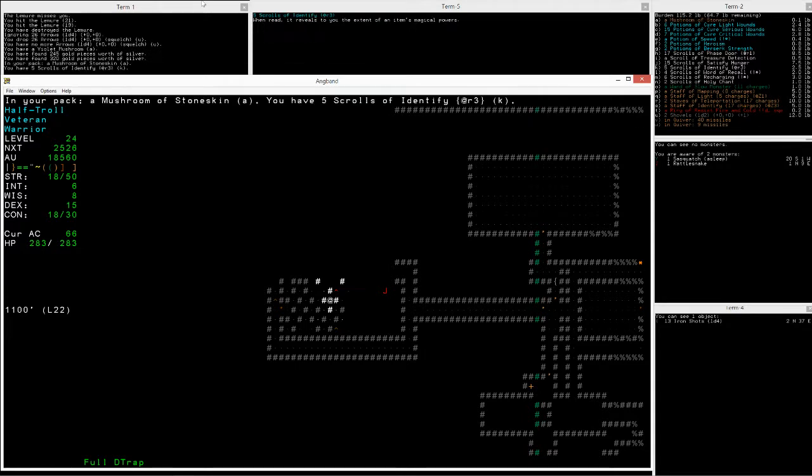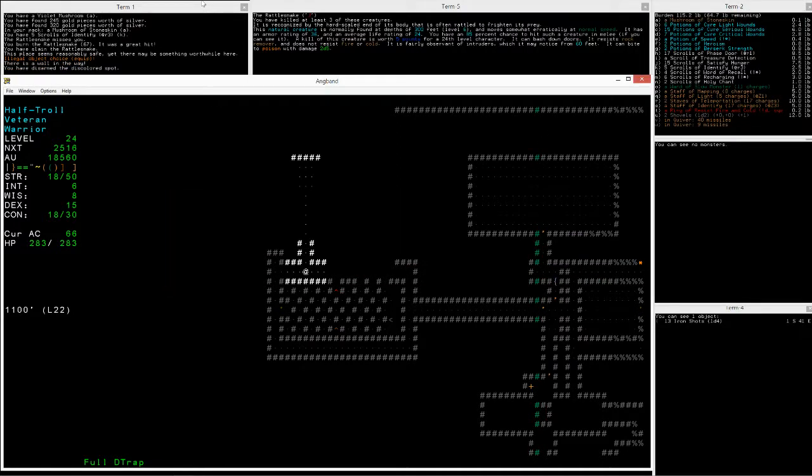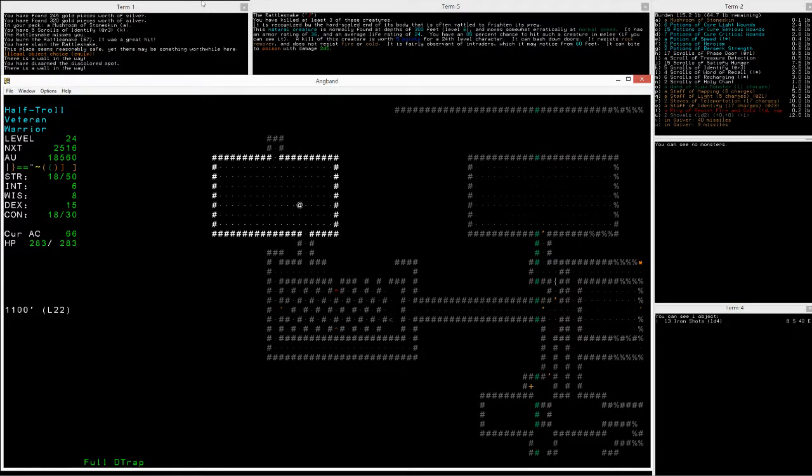Let's read about these. Stone skin. Read about meaning R to read, and then I read identify. But I think that was obvious enough to you. And if not, well, then that should more or less explain it. And if still not, then you can chat.